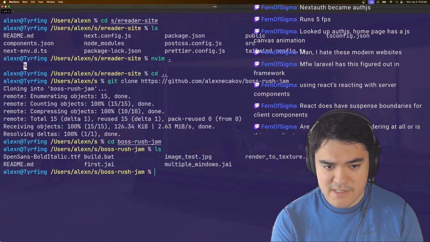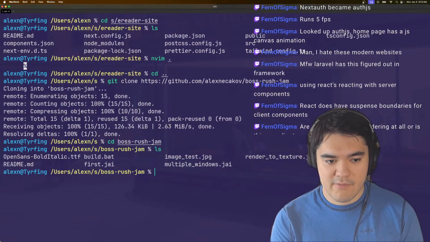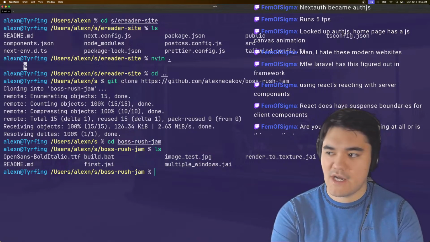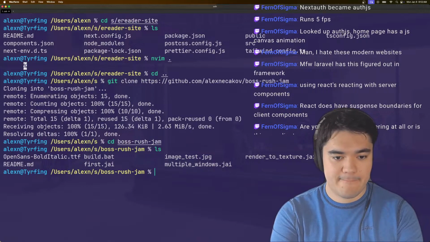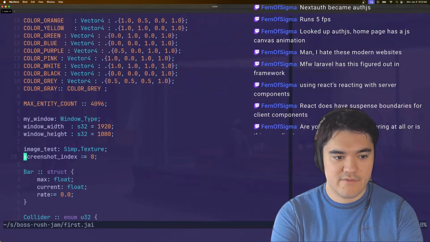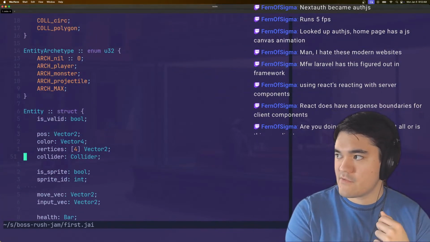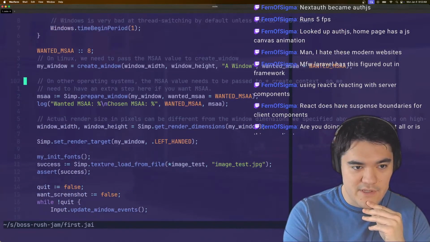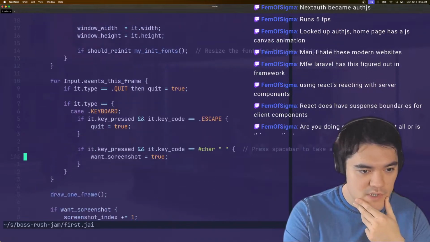I have some ideas, but I want to do this project in Jai. So I've been working on some rendering stuff in Jai, porting over some of the game code I wrote in C over to this language.